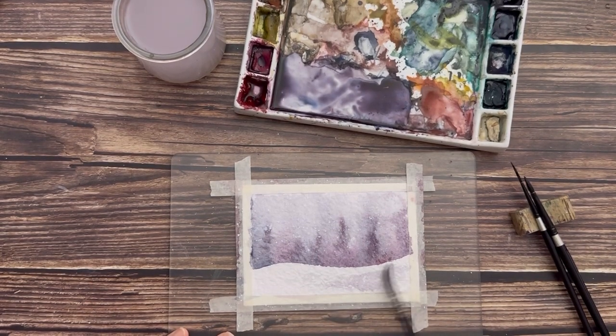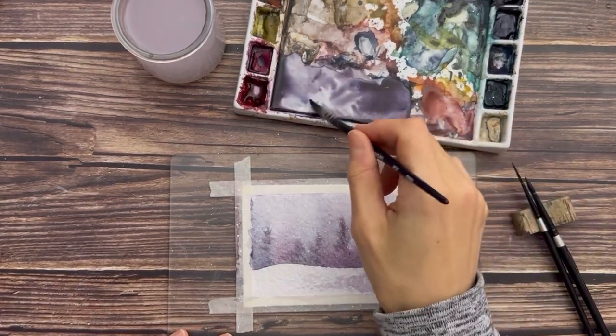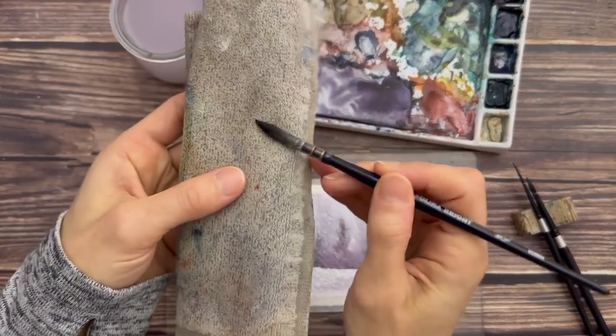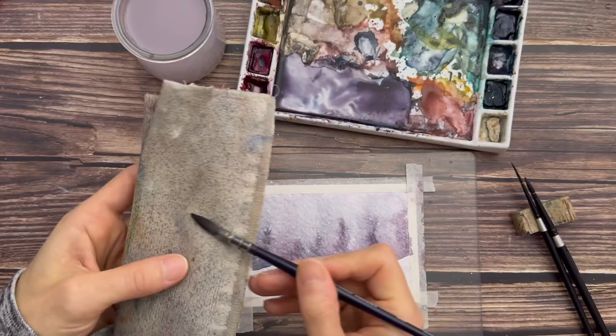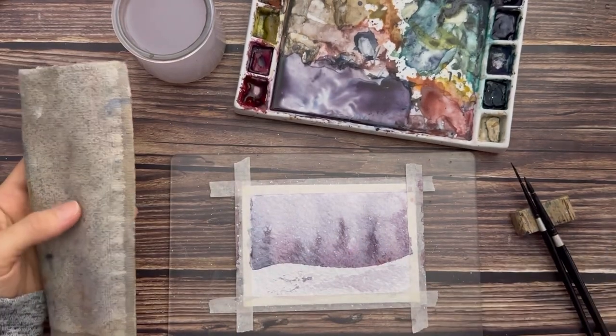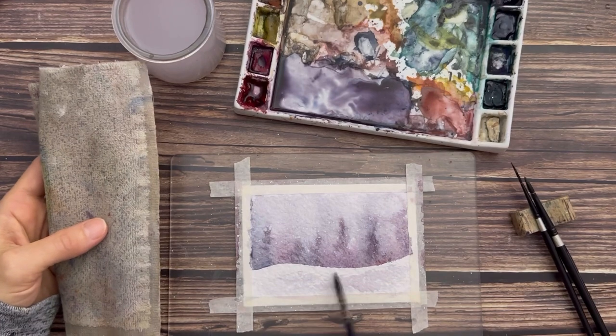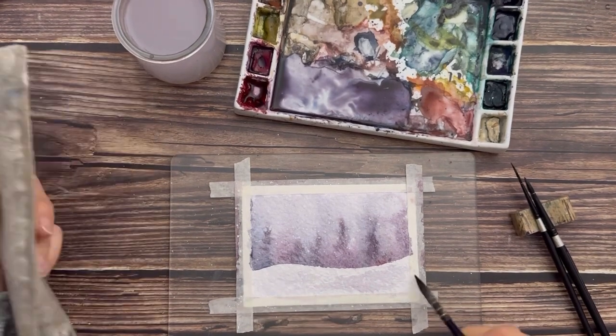And I think purple is a great color to do that with. So is blue. I'm going to pick up a little tiny bit of that blue. Probably too much. So if I feel like there's too much and I'm going to go for really light, I'll just kind of dab off and see what that does. And still too much, so I'm going to dab off, get some more water, clean my brush, and just kind of play with it. I'm not going for anything particular.